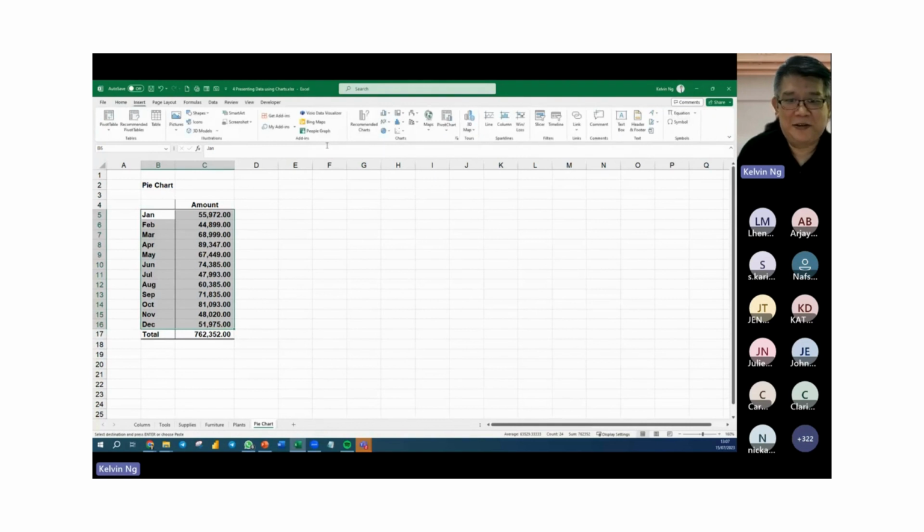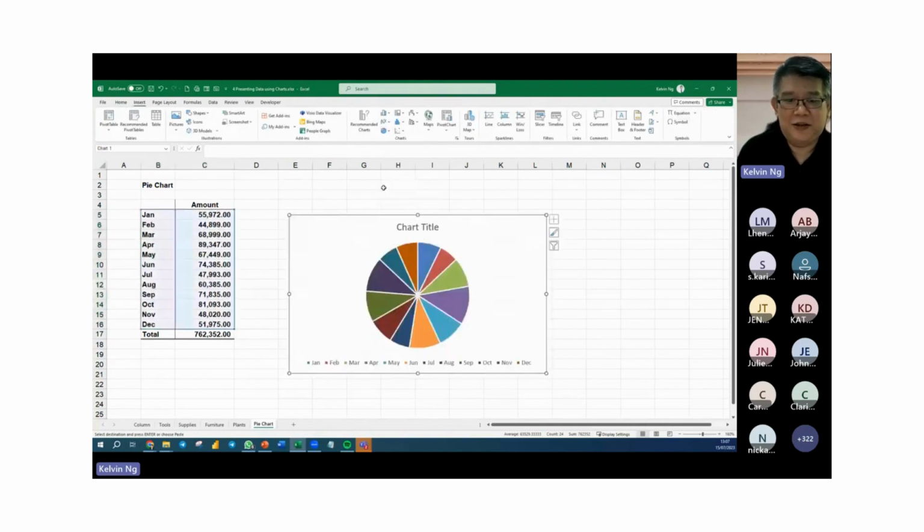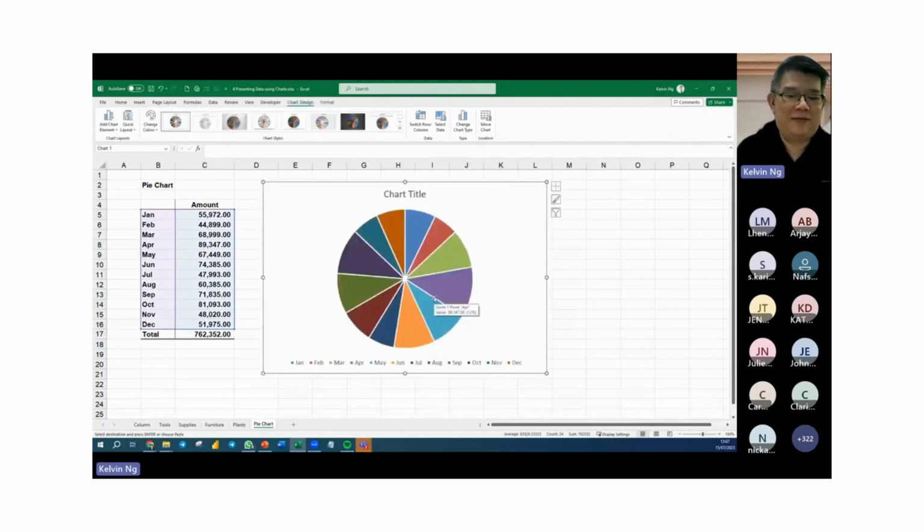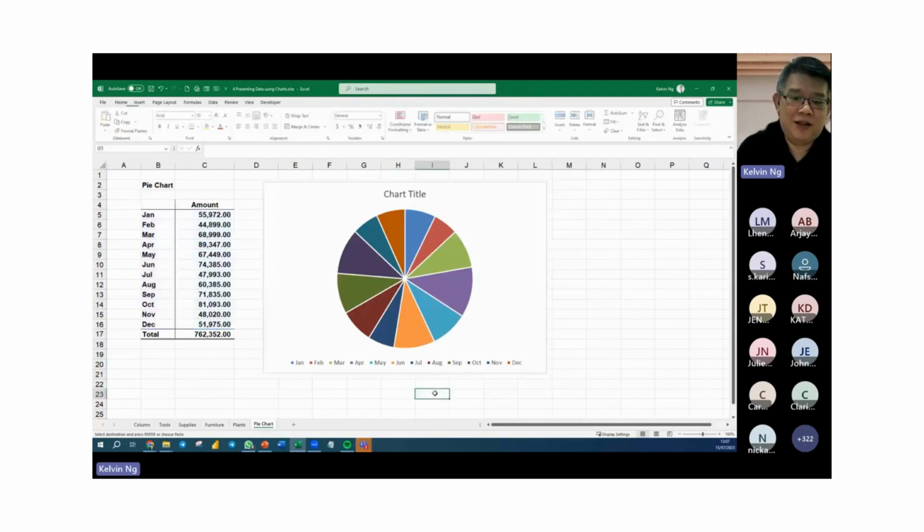So let's do that. Let's go to the insert. We go to the pie. Now we want to look at the distribution of salary in Bernard's salary. If I ask you, what does this brown color here represent? Until you move your mouse over, you will see, oh, this is August. The value is 60,000 and it's 8%. Now, what happens if I don't want to go to every single one to see this, but I want it to appear as my label?